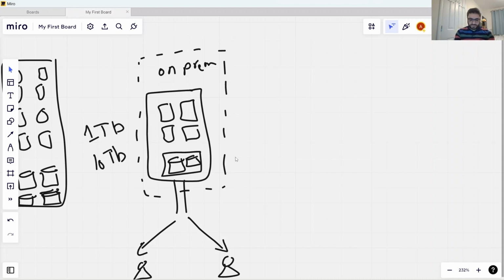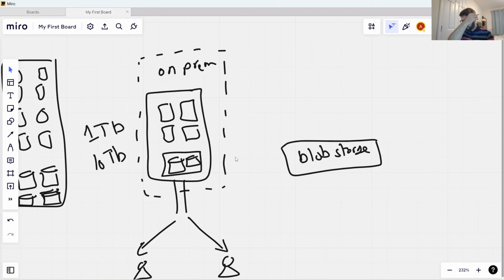In the cloud, everything is stored in a blob storage, or simply storage. This is the likes of S3 if you are in AWS, Google Cloud Storage, or ADLS, Azure Data Lake Storage, whatever the term is.